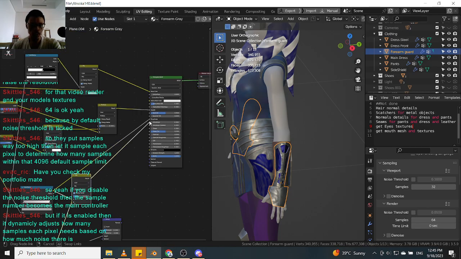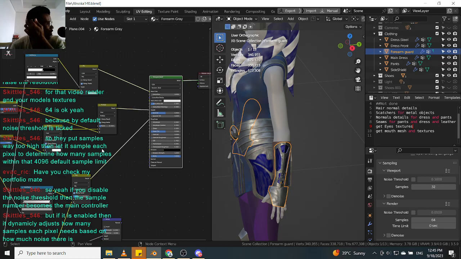Yeah, that means I've been rendering things the wrong way. But if it is enabled, then it dynamically adjusts how many samples each pixel needs based on how much noise there is.